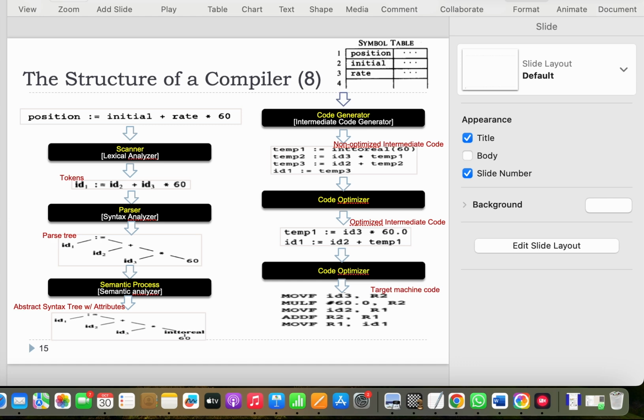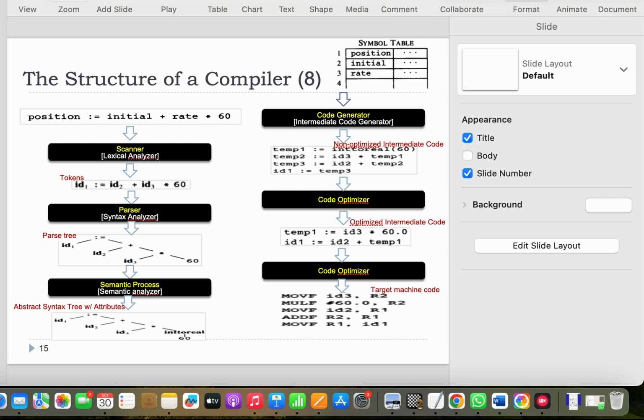So we create a temporary variable called temp1 and perform id3 into 60, storing the result in temp1. Then we add id2 to temp1 in temp2, and then we store the result in id1 through temp3. This is about the intermediate code generator.